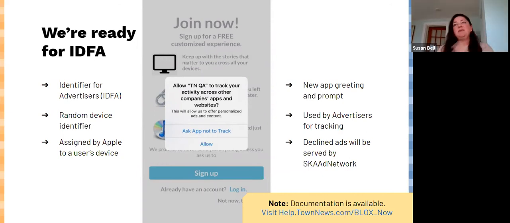But basically all this means is that we are going to present an option for your users in the app, and they will have an option to track or not to track. We do have a message right before the selector that encourages them to opt in with more positive language. But this not only allows us to pass that IDFA, it also allows us to offer personalized content. So you'll see this in there. We think that the new app greeting is mainly just about compliance.